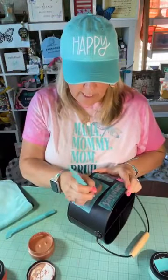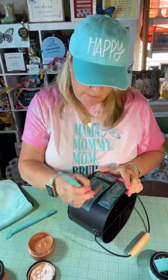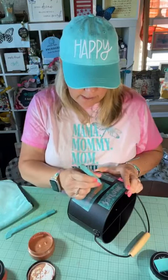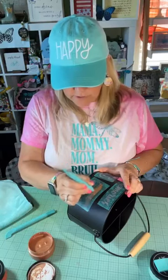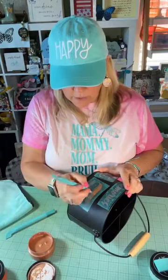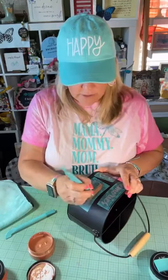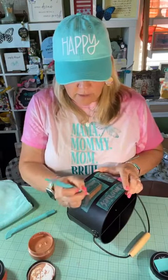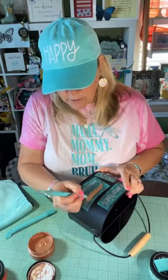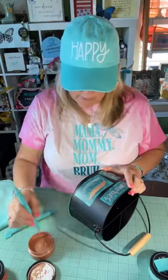And I did finish purging my pantry yesterday. I pulled out a bunch of stuff and organized it better. I did not clean it or make it cute yet, which I still have to do. I got some contact paper and shelf liner and stuff to make it cute. And I actually have a cute little set of curtains that I thrifted last year to kind of cover up some of the really ugly stuff that you have in your pantry. That's going to make it super cute. But now I have some room for this as well.